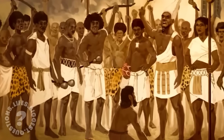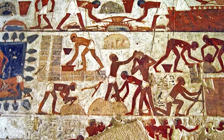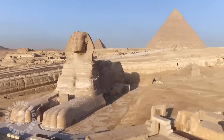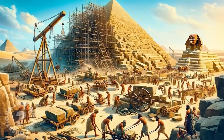Could the Sphinx have been constructed by a forgotten culture, equipped with knowledge and technology far beyond what we attribute to the Egyptians? The discovery of hidden chambers beneath the monument only adds to this speculation. Were these spaces used to store ancient texts, or perhaps to honor deities through ritualistic practices? Yet, as we uncover more about the Sphinx, the techniques used to build it remain just as mysterious. How did these ancient builders move and shape the enormous stone blocks? Theories abound about the construction methods.